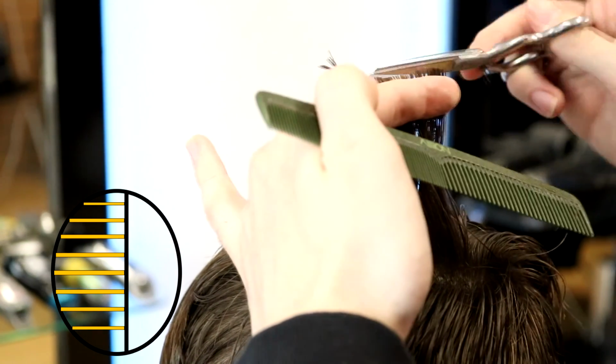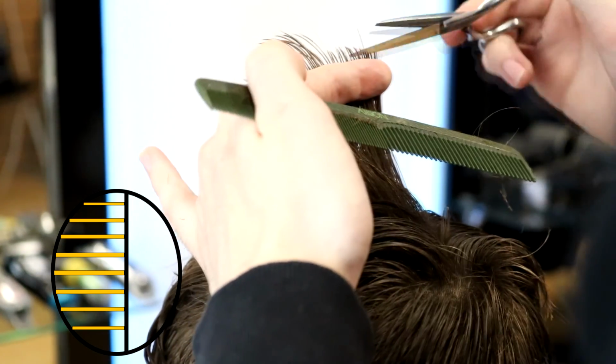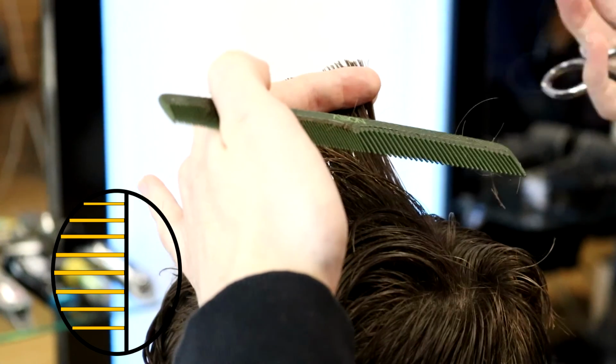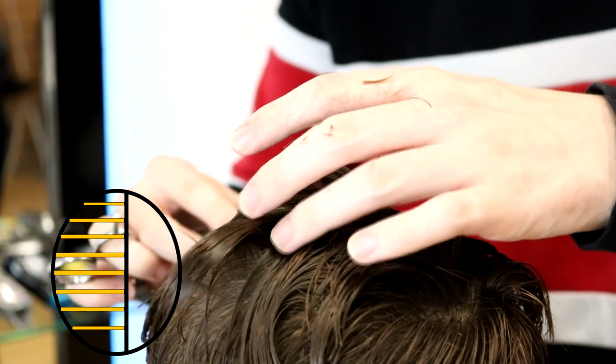So all you can see now is me picking up the hair. I'm moving back to front in finger's width horizontal sections, picking up the hair, finding my guide and cutting it. I'm not trying to connect anything right now. I'm just pulling up 90 degrees straight up from the head.